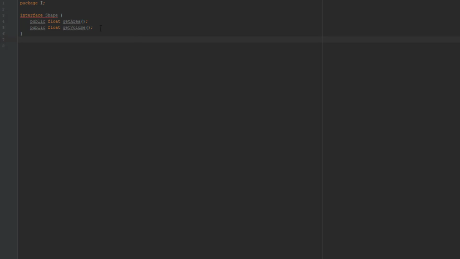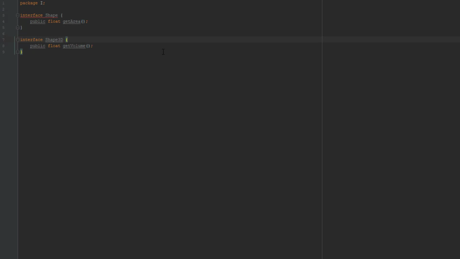So anyways, let's flip over to the solution, which is basically just let's split it up into two, right? We would have a shape, which we could call shape 2D if we wanted to, but I wanted to keep this consistent with the last one, so you would have the same getting the area, and now your 3D shapes would implement this interface as well, the shape 3D interface, so that they would have to put a volume.